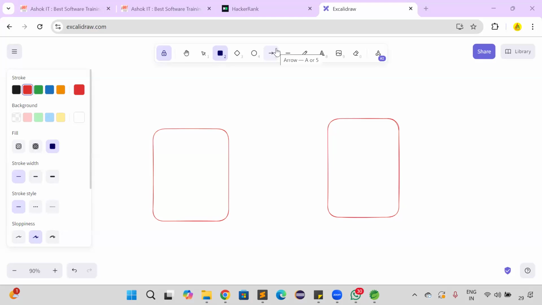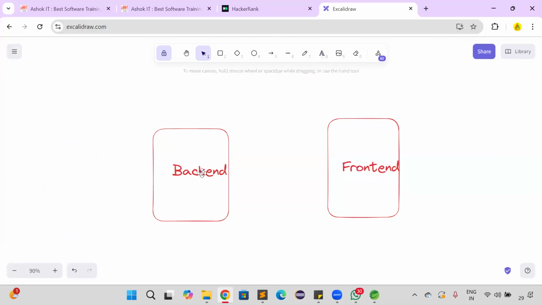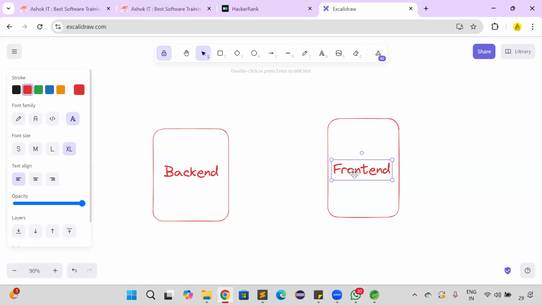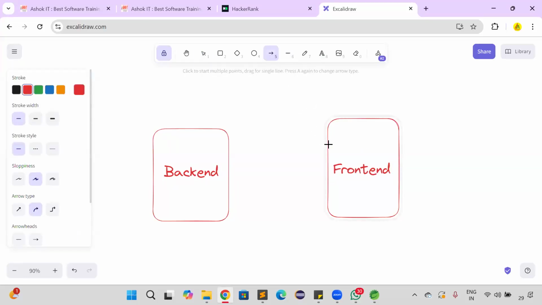But today in the market, people are developing the back-end application separately and the front-end application separately. It's called full stack. Now, the front-end application is going to communicate with the back-end. So this is the development model.